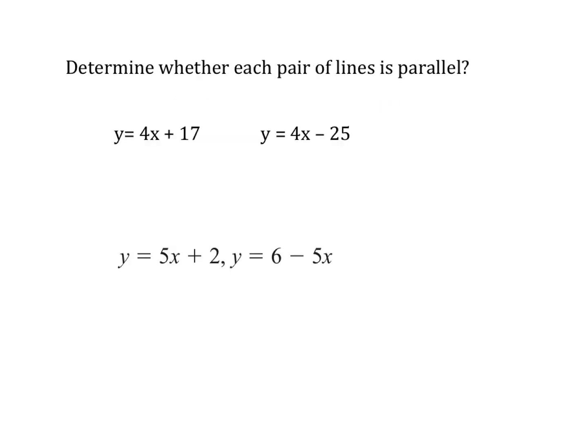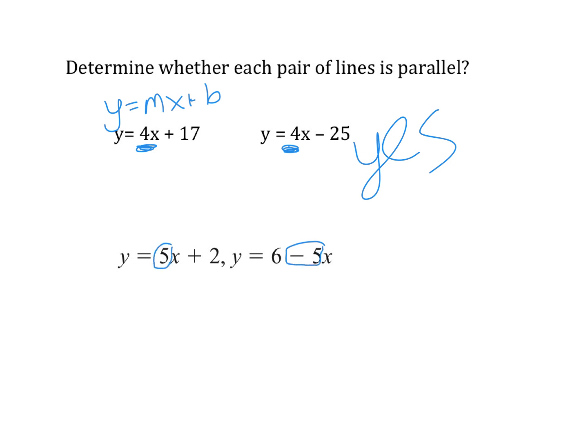Without looking at a graph, just looking at a pair of equations, if they're in slope-intercept form, y equals mx plus b, it's pretty easy to tell if they're parallel because I just need to look at the number in front of the x. And since they're both 4, yes, those lines are parallel. They might not always be written in exactly the right order, and so I do want to notice it's the number in front of the x, and it would include the negative, so these are not parallel. This line would be going uphill, this line would be going downhill. They'd be equally steep, but going in different directions.